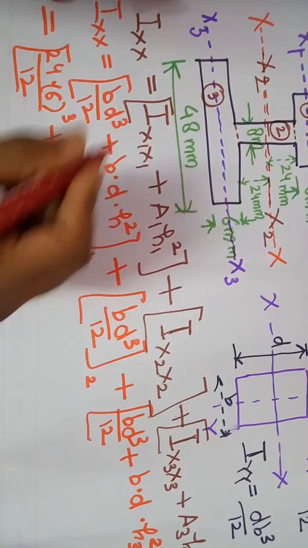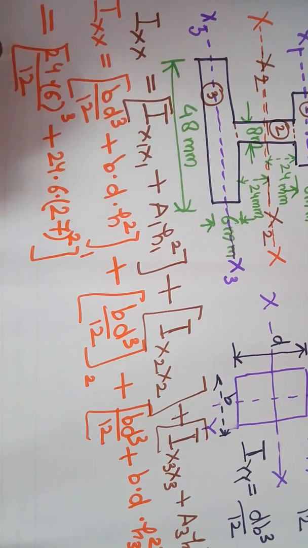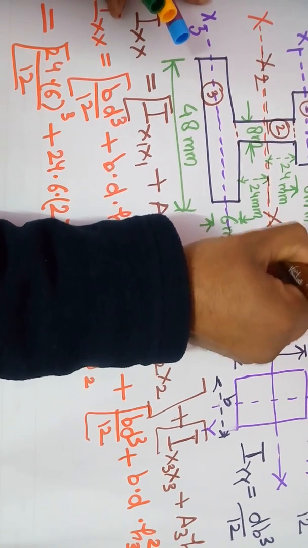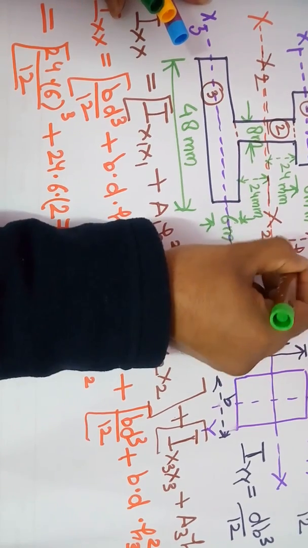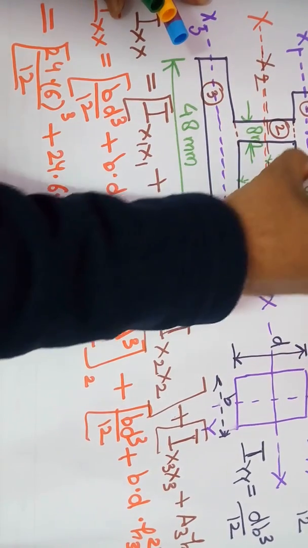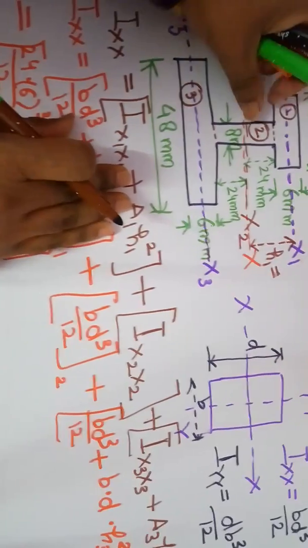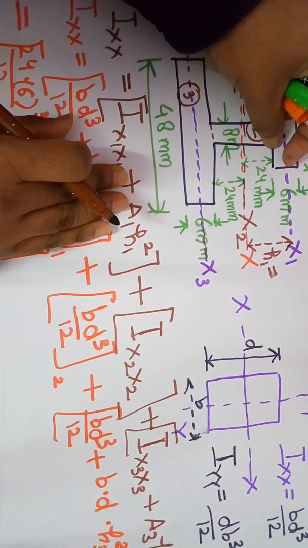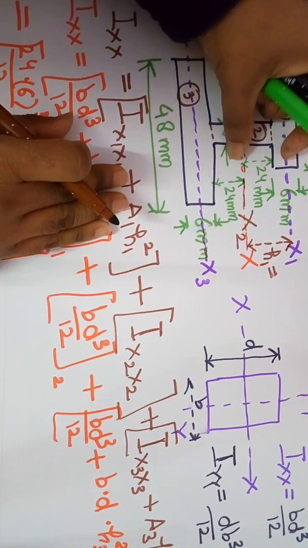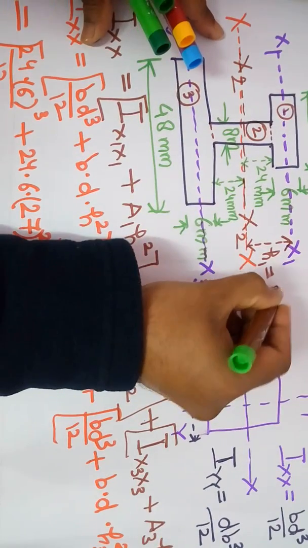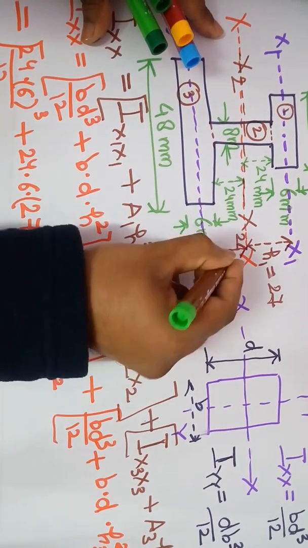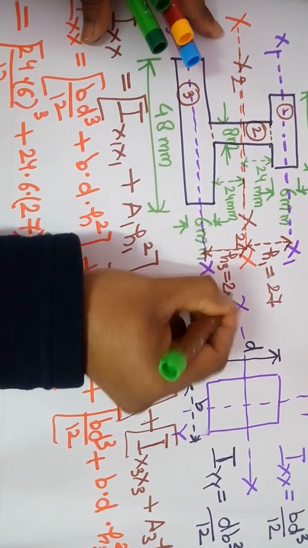How are we getting this 27? That is h1. Basically this is h1, the distance between the two given parallel axes. How are we getting 24 plus 3? This one is 24, plus 3, the half of the smaller one, which is 6, that is 3. So 24 plus 3 is 27. Similarly, what about h3? This is h3. h3 is again 27.